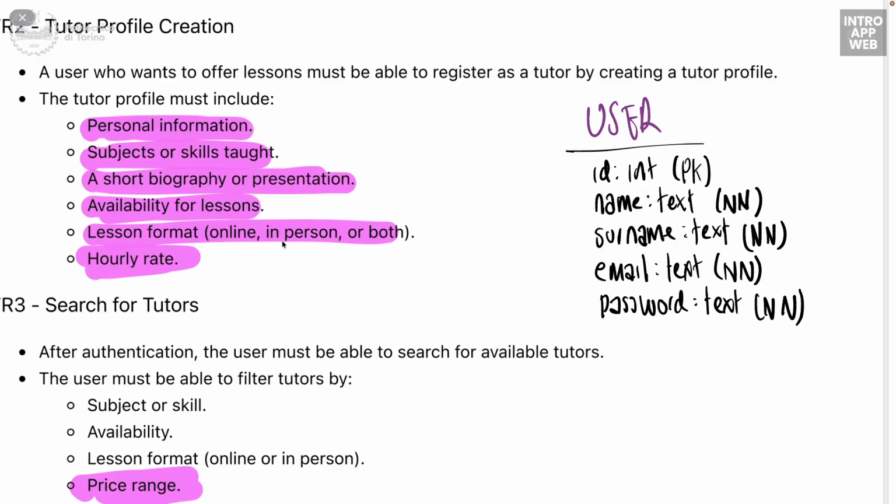Yeah, they can be null in that case, of course. But what I don't like about this approach is that if we take a look at the table, we will see a lot of empty fields, no? Because for all of the users that are just students and not tutors, all of this information will remain empty. Yeah, we can create a foreign table with this information, and with a field in the table user, we can indicate if the user is a tutor or not, and if yes, we can take the primary key of the user and put it as a foreign key in the other table. Yeah, I'm thinking something like that.